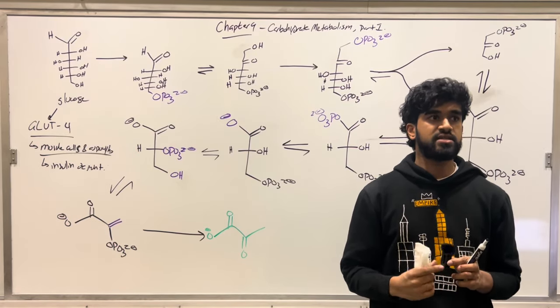Why does the citrate make sense? How is citrate formed? Does anyone know what two things come together to form citrate? Acetyl-CoA and? Acetyl-CoA and what else? No, because pyruvate turns into acetyl-CoA, right? You know who knows? I know. Oxaloacetate. So oxaloacetate and acetyl-CoA come together to form citrate. If there's high citrate, there was high acetyl-CoA, which means there was a lot of pyruvate. And if there's a lot of pyruvate, we've already done a lot of glycolysis, so we can shut it down.